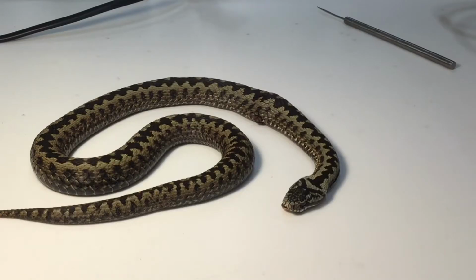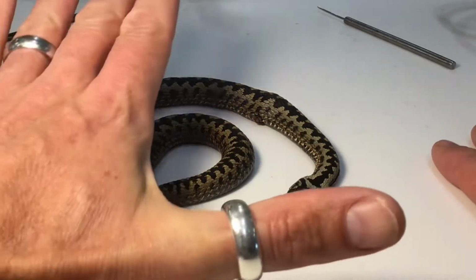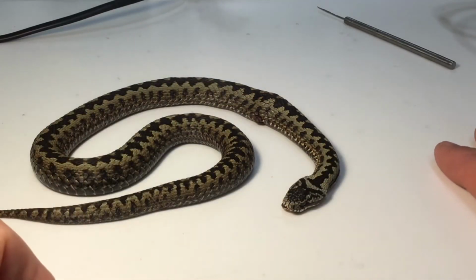So this is the adder, Vipera berus. I just thought I would show you the outside features of the snake before I start to preserve it. So you can see they're actually quite short. You can see a sort of scale here. So here's my hand. So they're not particularly long.